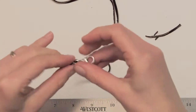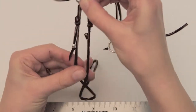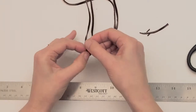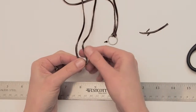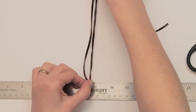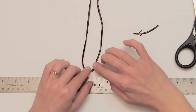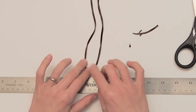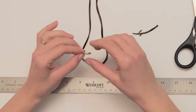So now that we have our necklace, we're going to want to find where the center mark is for attaching on our final piece down here that we can then dangle charms from. We can do all kinds of fun things with that. So there is my center point, approximately right here. So what I'm doing is I'm untangling my leather, so my face up is faced up and my face down is faced down, and this is going to make a difference when we put on this last piece. So this is my last piece.